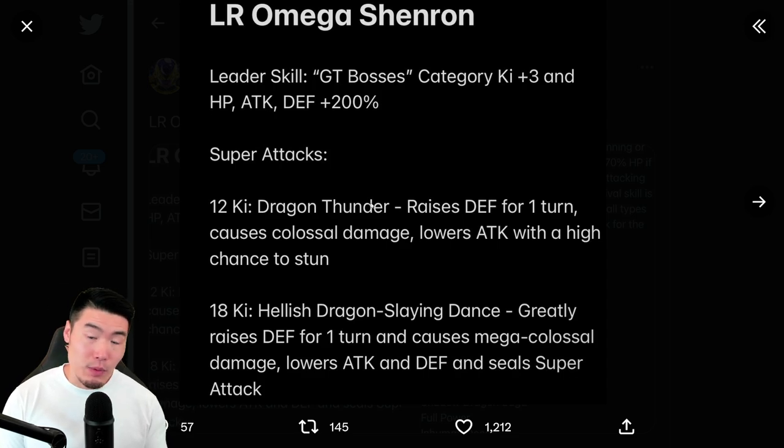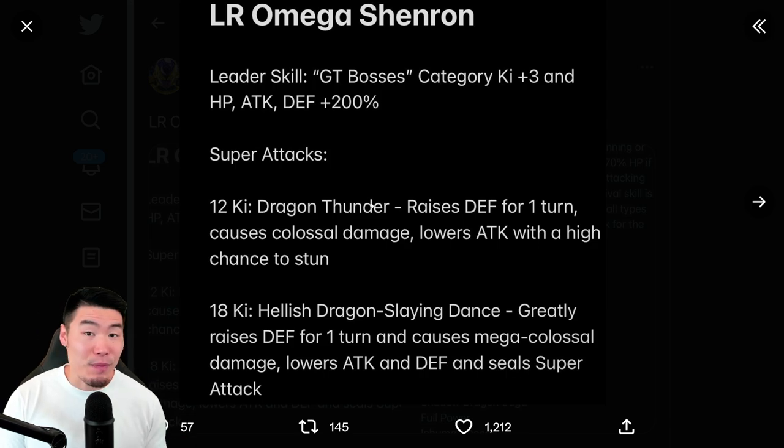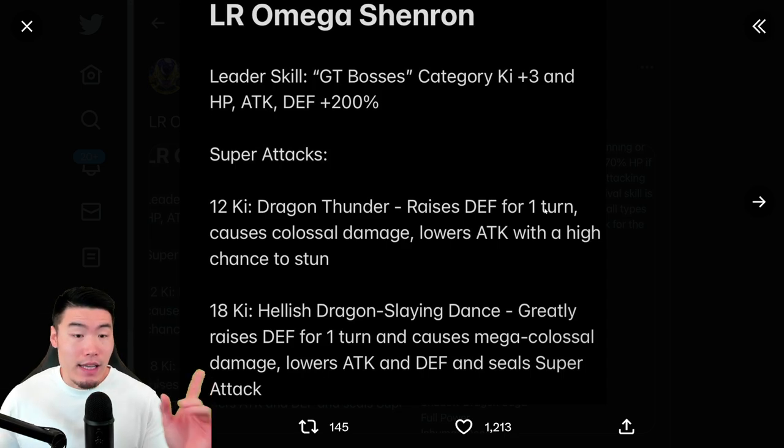So I like the boost, obviously 200% is great. GT Bosses obviously is not the best category in the game right now, but it's good that they're working on it. They are taking steps to improve it, and this Omega Shenron is definitely a great addition to the category, right? Over time, hopefully it'll climb the ranks a little bit. Anyways, that's the leader skill.